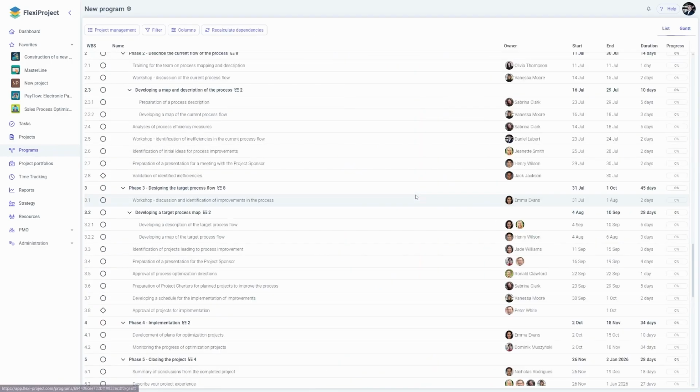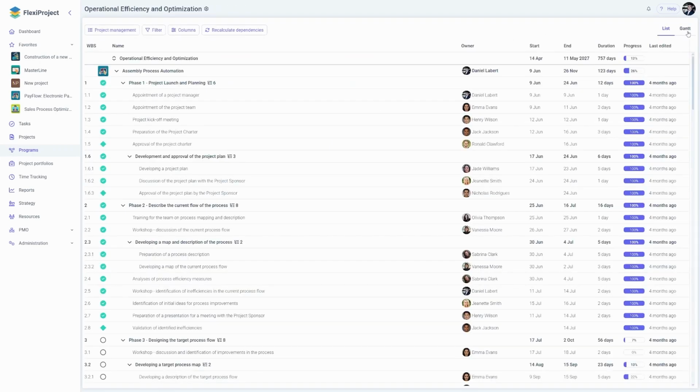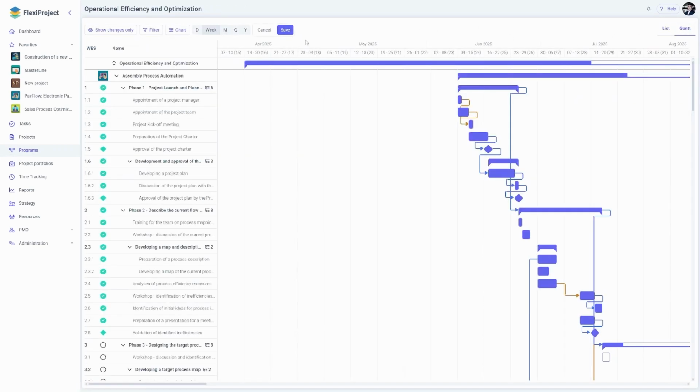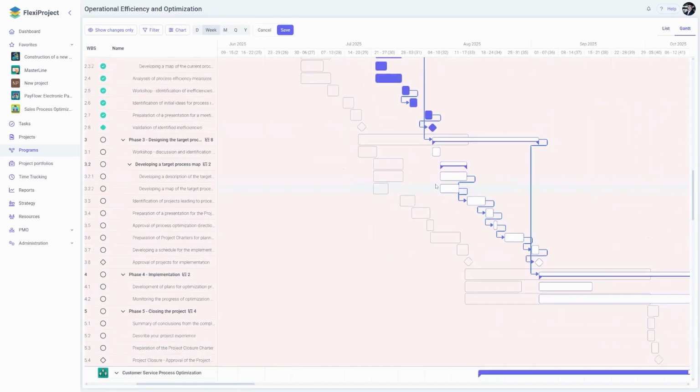What if we have projects that appear in several different programs? A single project might be part of multiple programs. It's important to note that the schedule will only be recalculated for our specific program. So, if we have projects that overlap, I see that something of this nature has occurred here. I can see if there will also be any changes in this program. As I see, it will indeed be so.